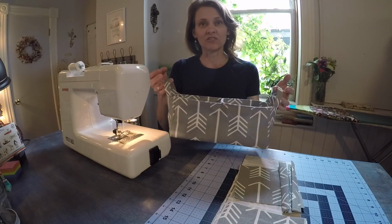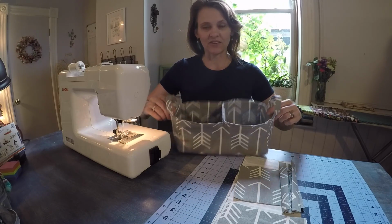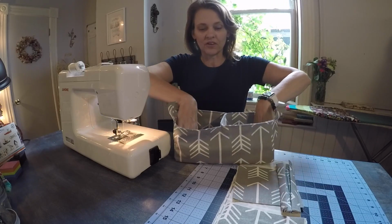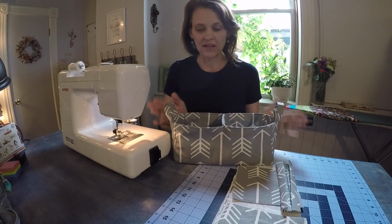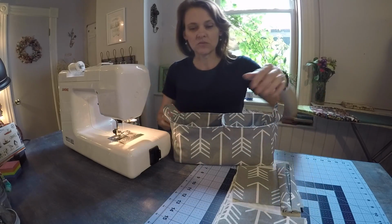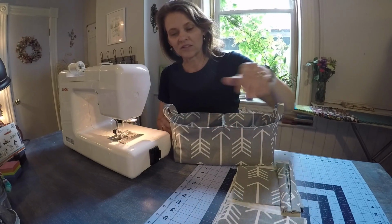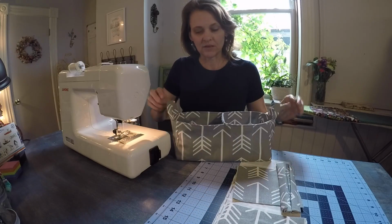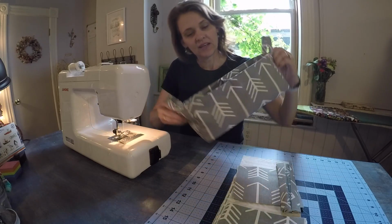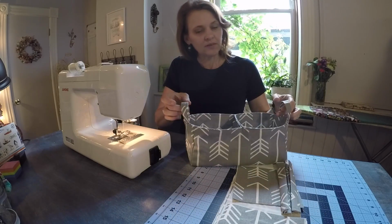Today I am here to show you how to sew the first project in our studio design series. This is a great caddy that you can use for a variety of purposes. It's a good size. Finished, it measures approximately 11 inches wide by 4.5 inches tall and 5 inches deep. What really makes it unique is that there is a divided interior compartment.